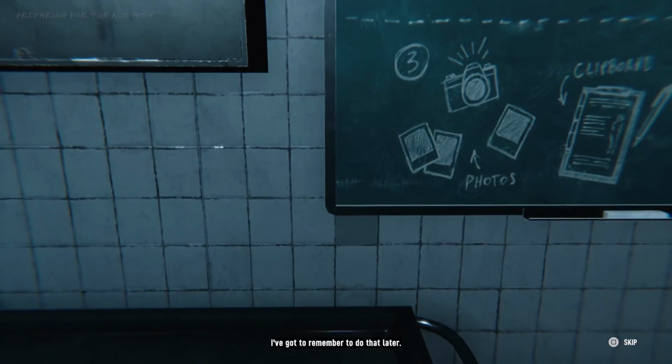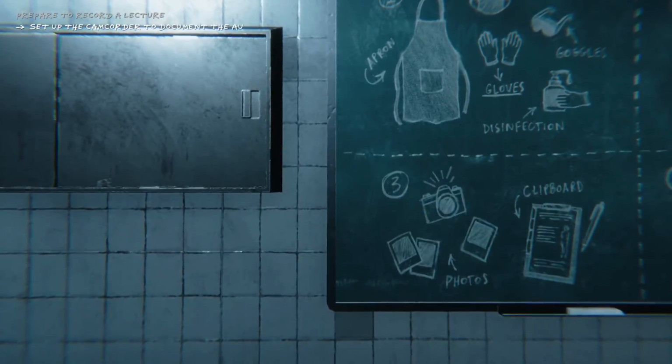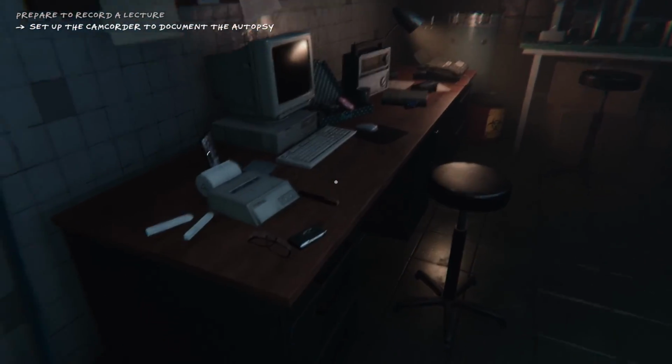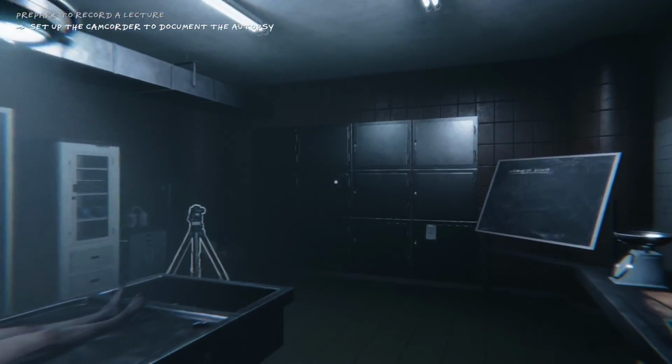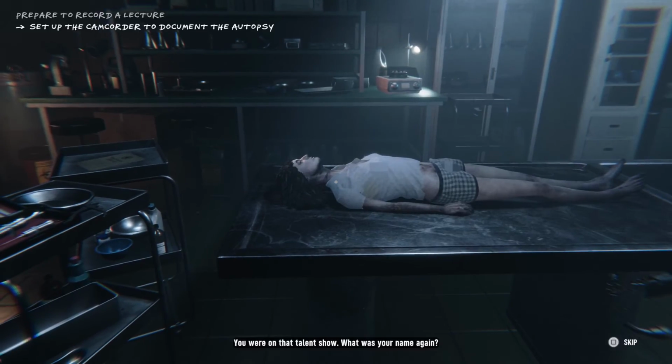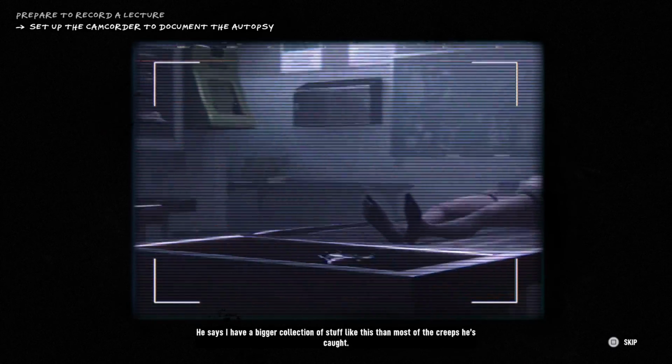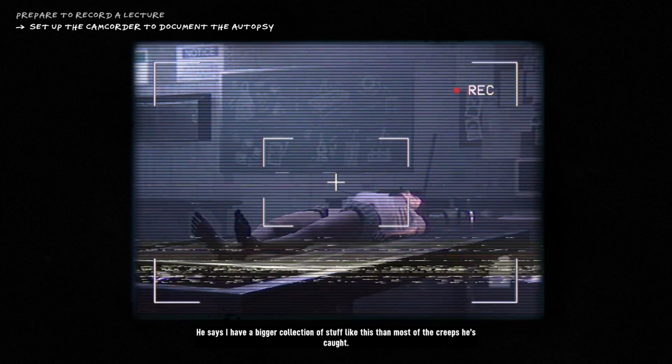I've got to remember to do that later. Ah, man, you were on that talent show. Steven laughed. He says I have a bigger collection of stuff like this than most of the creeps he's caught.